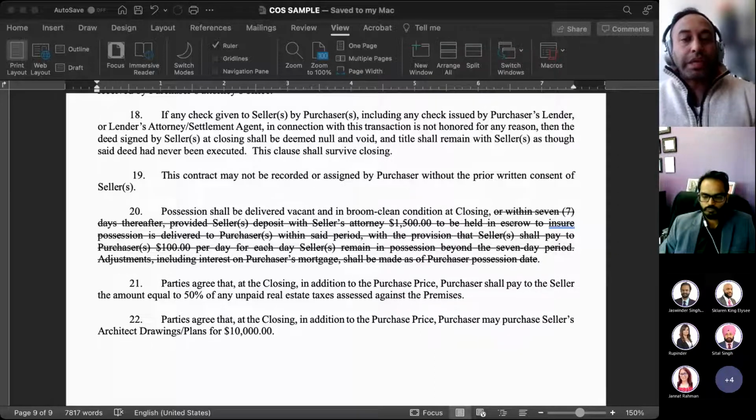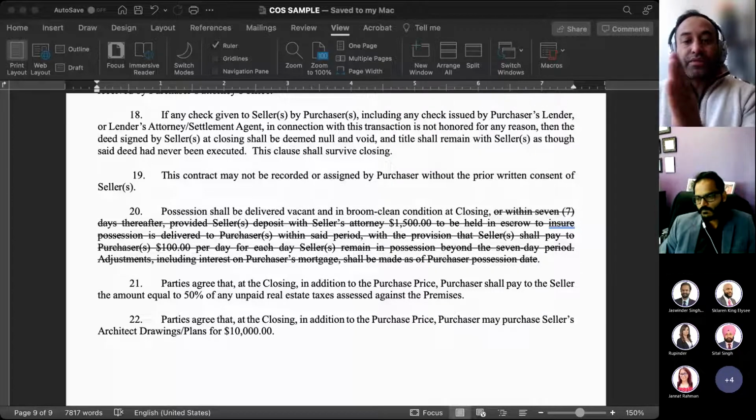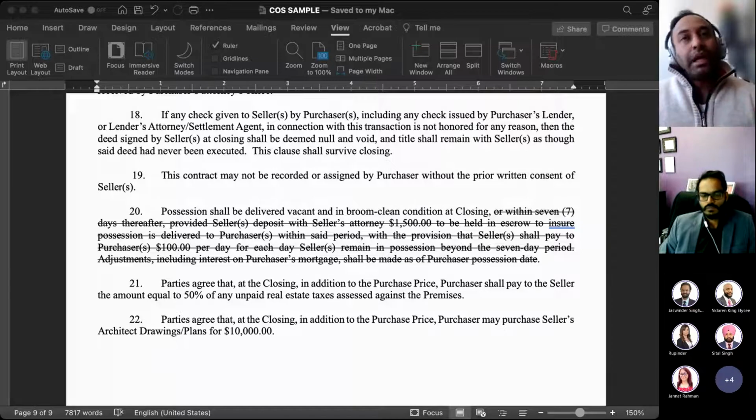Once you close, it's the buyer's property, and when it's the buyer's property, it becomes their problem. So if it's $700 to find out, hey, there's a fence that's 3 feet in, or this or that, I can only, as a lawyer, say, listen, you should spend the money to know what that is.